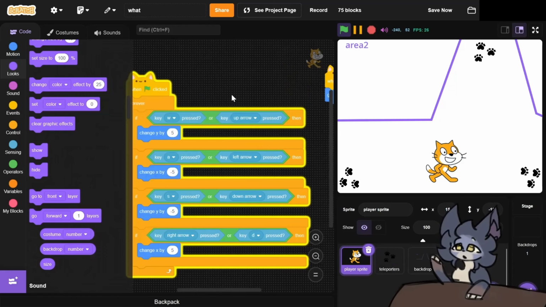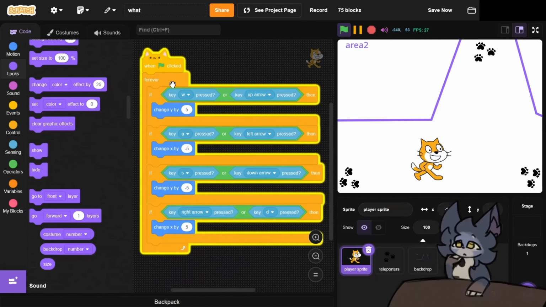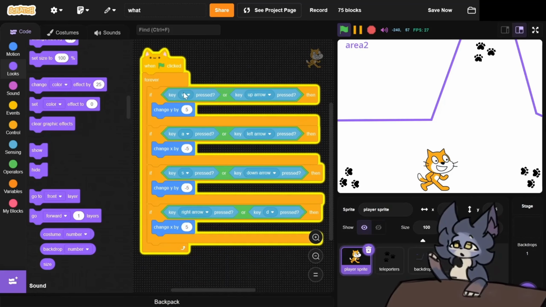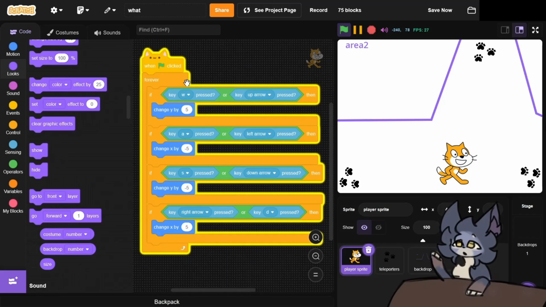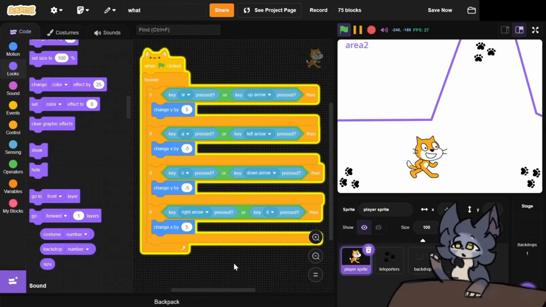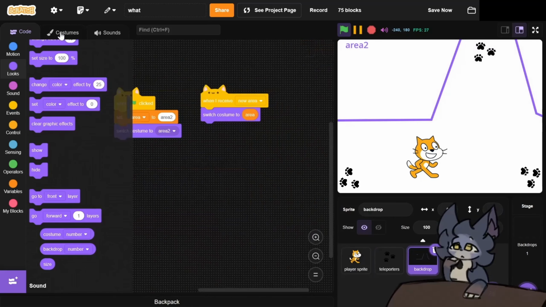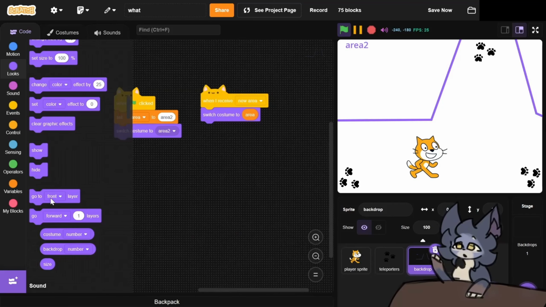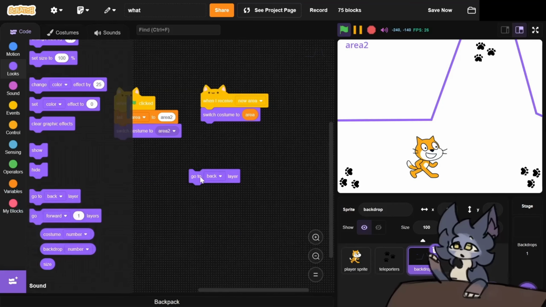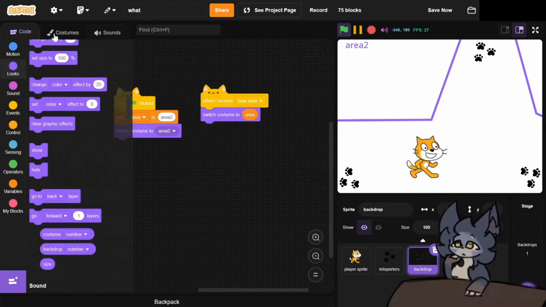And yeah, so what you want is your player sprite. For us, that's our Scratch Cat, and you want it to respond to key movements with the W, A, S, and D keys, or the arrow keys. And then you also want your backdrop, which is on the back layer, not the front. You want to do that by clicking go to back layer here and then spamming it, because sometimes it doesn't work, for me at least.